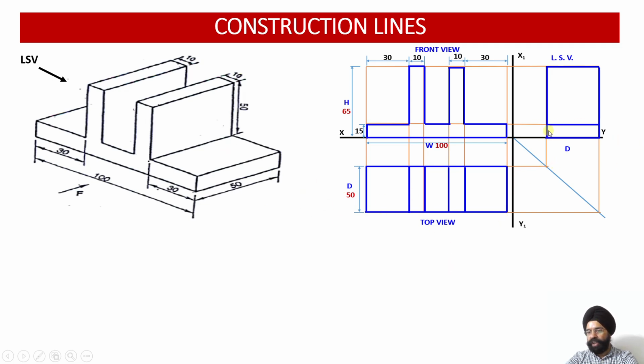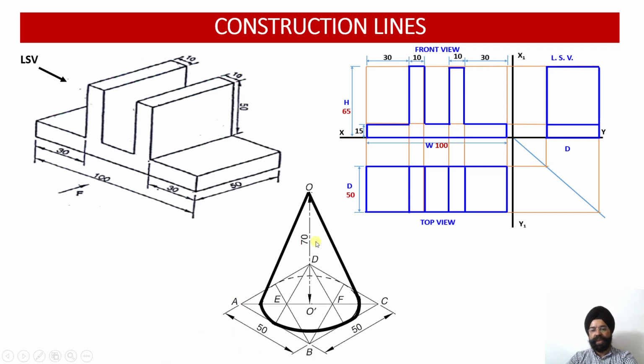So the moment I draw these lines, it gives me a confidence that this depth is equal to this depth. So this is how the correlation between the different views can be established. Construction lines are not part of the actual drawing, but they help you to develop a proper understanding of the drawing.